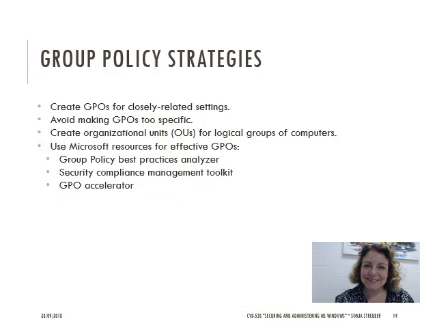Here are a few strategies that can help you save time in developing an effective group policy. When you create GPOs, don't put too many unrelated settings in them. Define GPOs only for a small number of related settings. That way, you can use the GPO for several different uses. You also want to create organizational units or OUs to define logical groups of computers. It is often convenient to define and deploy GPOs to OUs to manage groups of computers.